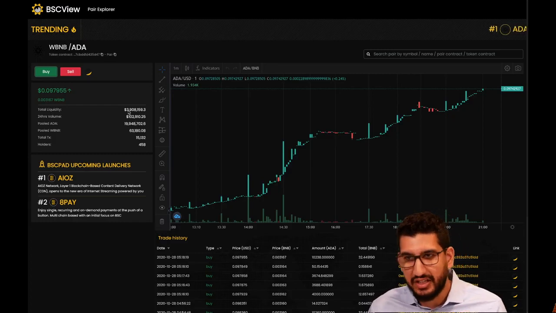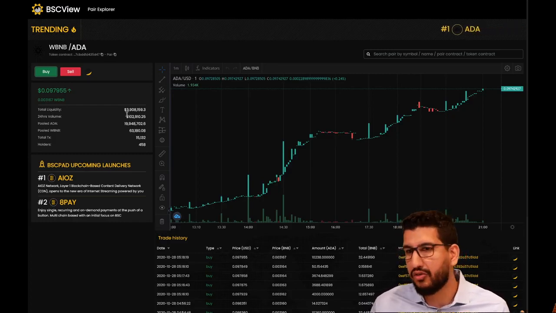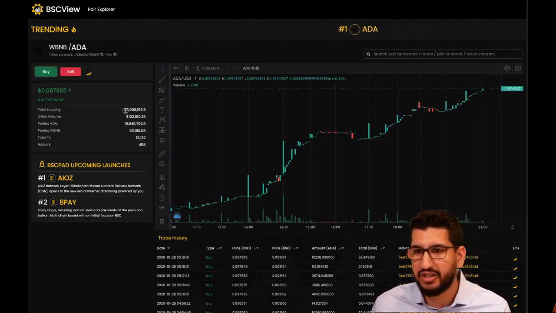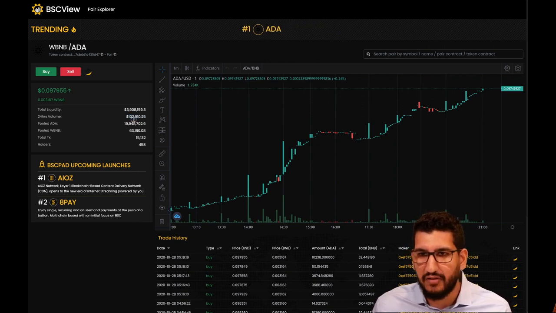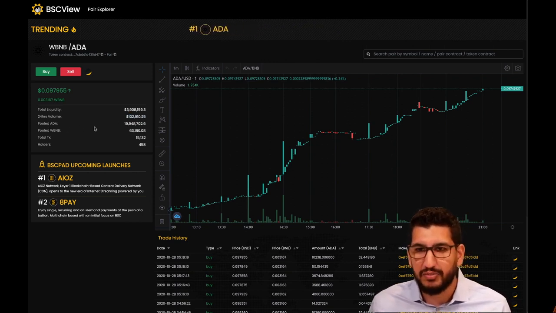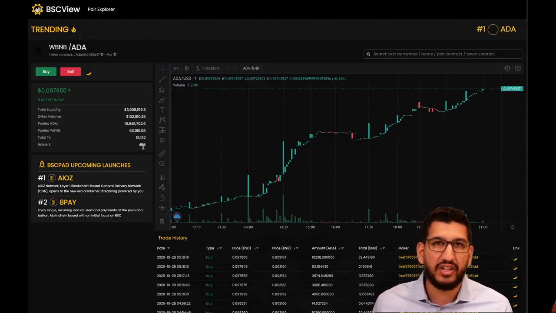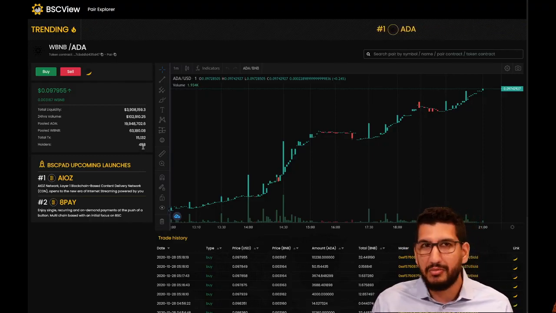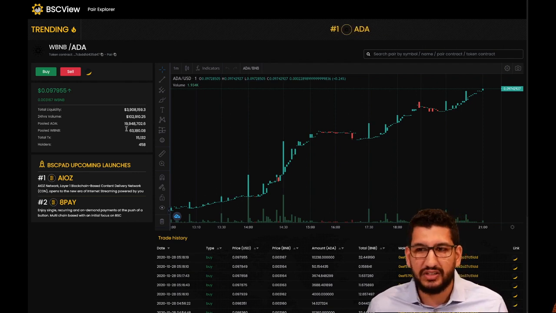As an investor who's deciding to buy into the coin or liquidate my position or understand what's really happening with it, I want to understand what the total liquidity available is, what the volume over the last 24 hours is, what the pair is that it's pooled with, in this case WBNB, what the amount of WBNB pooled is, the total transactions, and the number of holders. All these things give me very valuable information that can help me make an informed decision. This is really nice and easy to see over here.